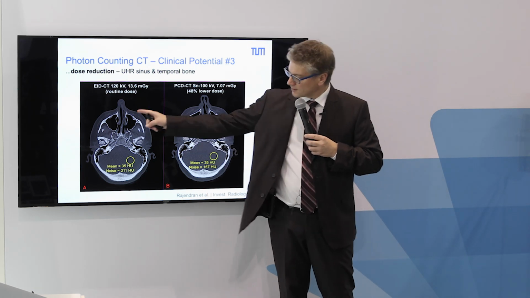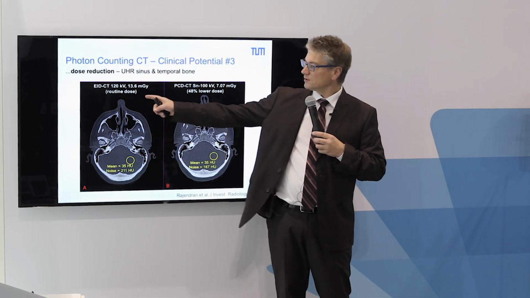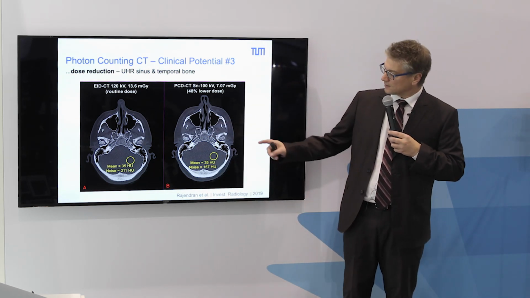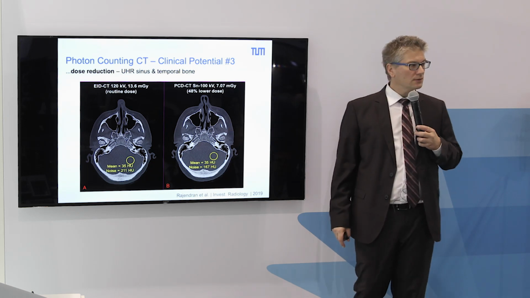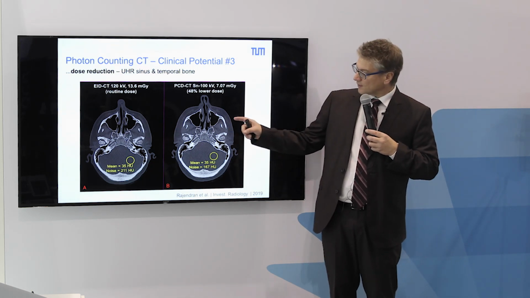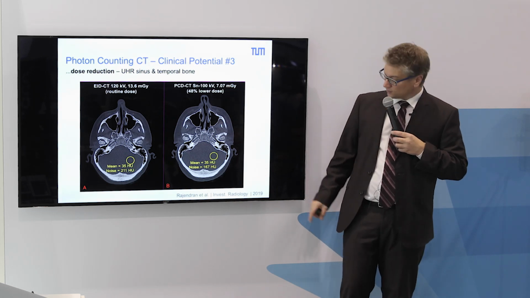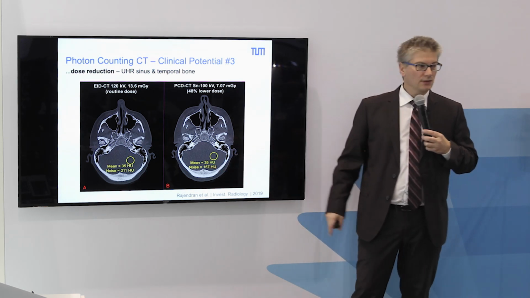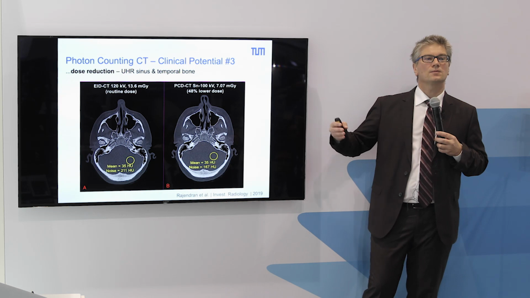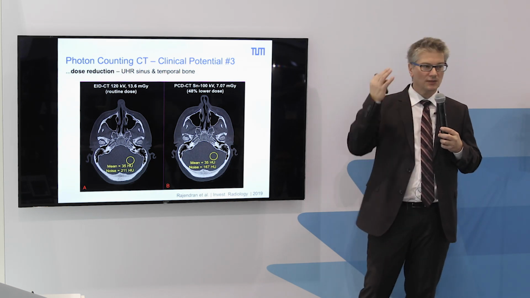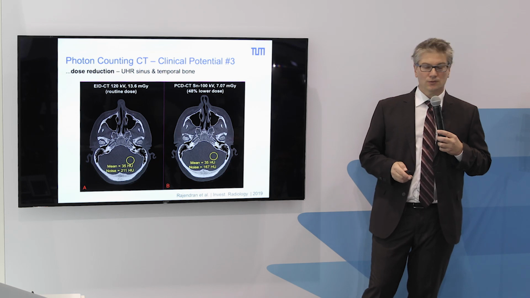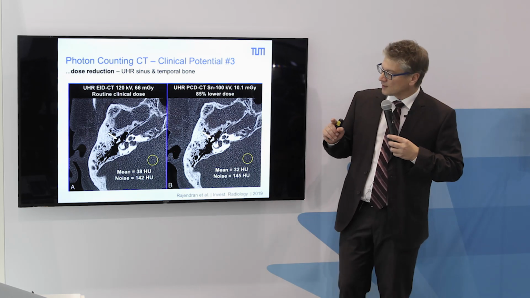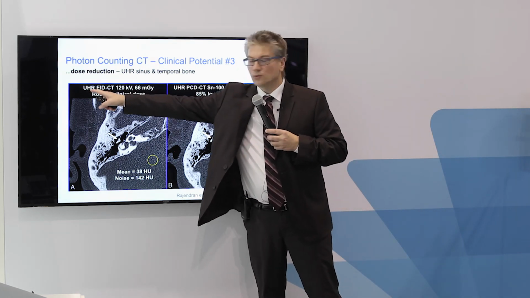And you see that this here on the left is a normal clinical routine scan done at 120 kV with a dose of 13.6 milligray. And when you use the photon counting detector, you already get a quite substantial dose reduction here. You can also see that the mean values of the noise are even lower, and that at a higher resolution. So in this particular application for high resolution imaging features of the head, I think photon counting immediately has an advantage.